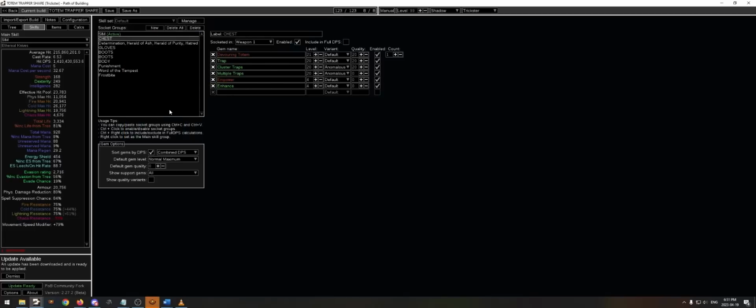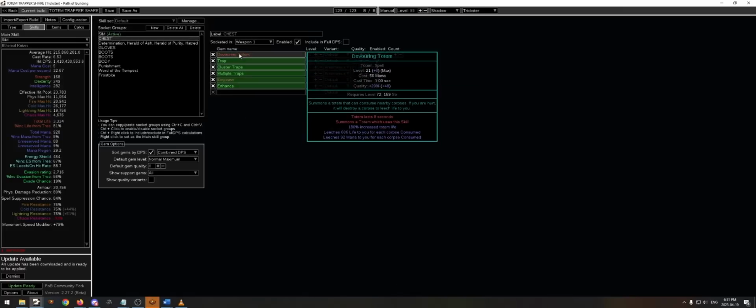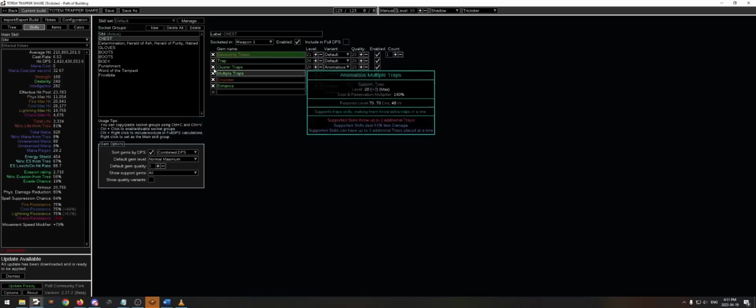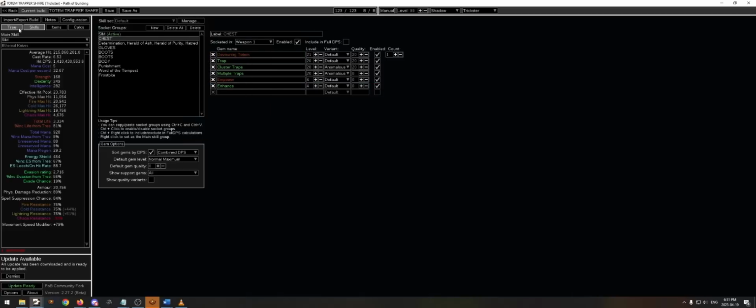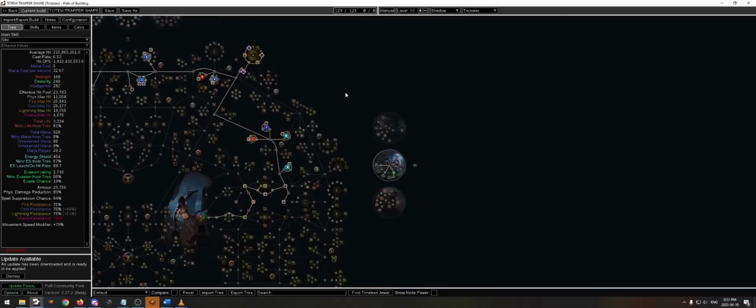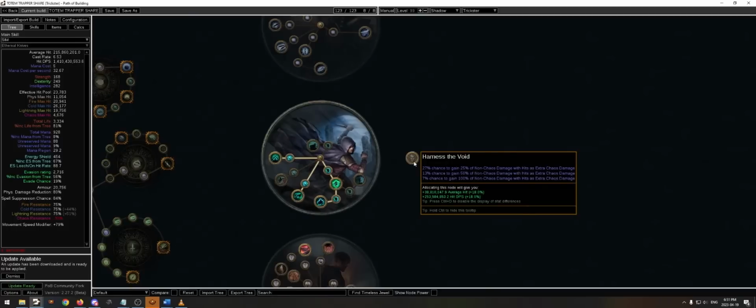I'm using the wrong POB right now. This is a little bit higher damage. Instead of using the enhance level 4, you would use multiple totems. Another option, or an alternative to the chain reaction jewels if you're looking for damage, is you can take Harness the Void. This is a fair bit of damage right here. You get 18% more damage.